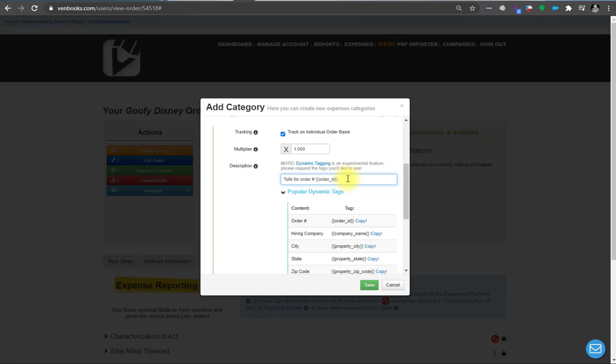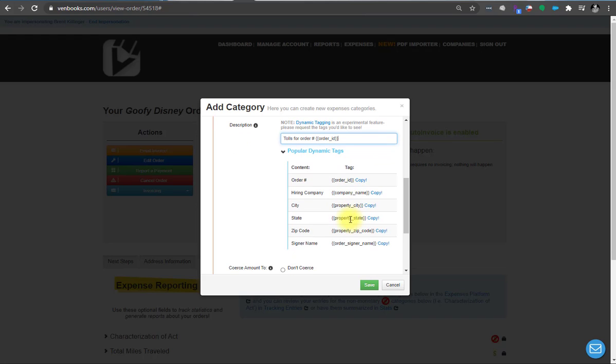And if you do an itemized report, it's going to show every entry, and in the description column of that report, what's it going to say? It's going to say tolls for order and then the order number. And if you run this report as a preview on VenBooks and not generate a PDF or a CSV file, then you can actually click on those order numbers and it'll jump you straight to the order too. So it comes in handy.